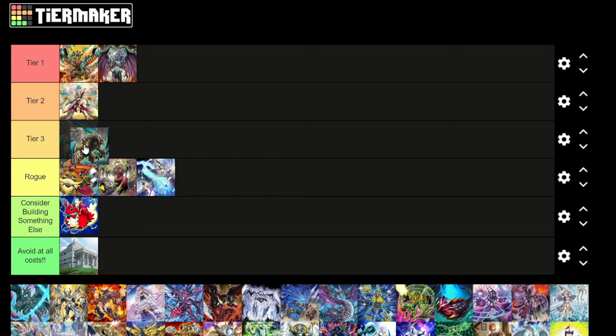Chimera's good. Chimera, I'd say, is probably tier 3. I put Chimera. It's a very strong deck. It's probably one of the best fusion decks in the game right now. I would say Branded is slightly above it, but this deck is good because I'd say the ceiling is higher on this deck, but it's a little less consistent because you actually have to fusion summon. Whereas with Branded, you can kind of cheat things out a little bit more.